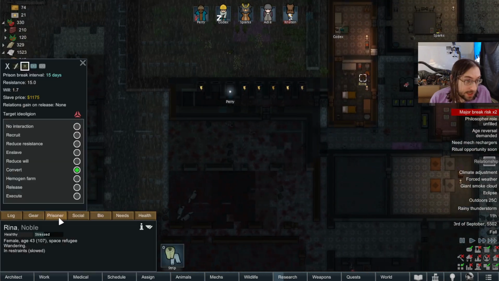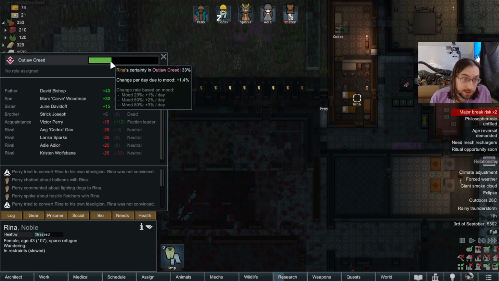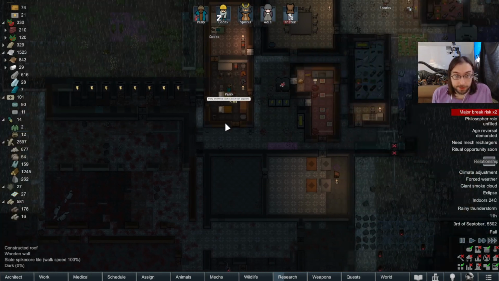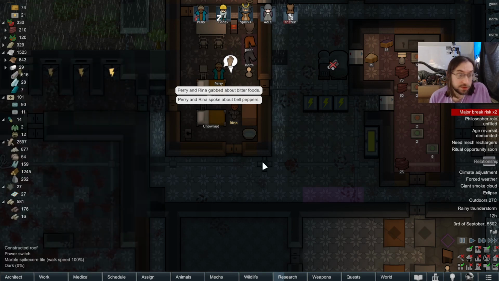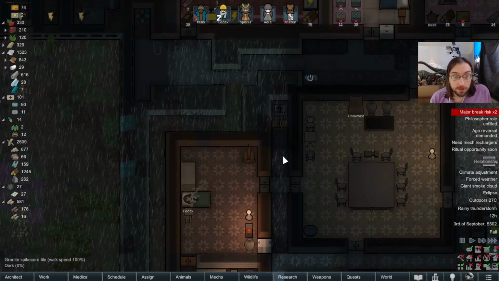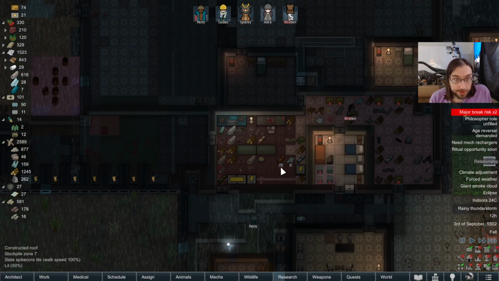Rena is getting there. That's pretty good. 33% on her ideology. She was social, right? This was the big deal with her. Yeah, she's incapable of dumb labor, but fast walker, good shooting, social. She's exactly what we need here. We definitely want to get her in. So yes, hopefully that'll happen soon.